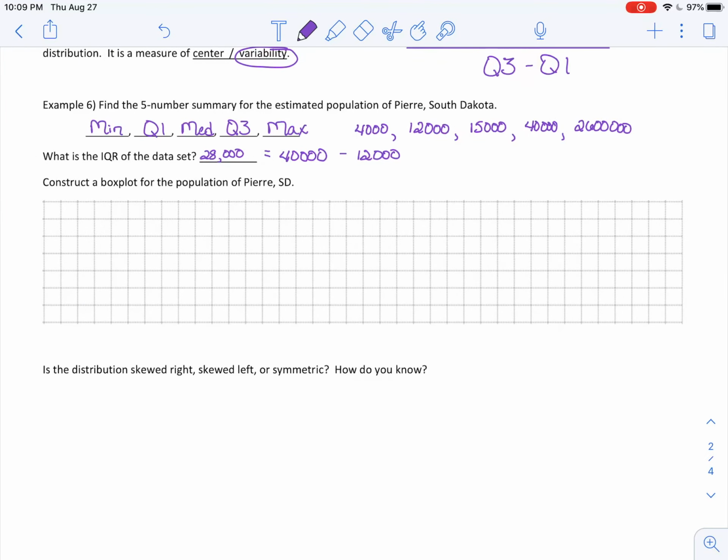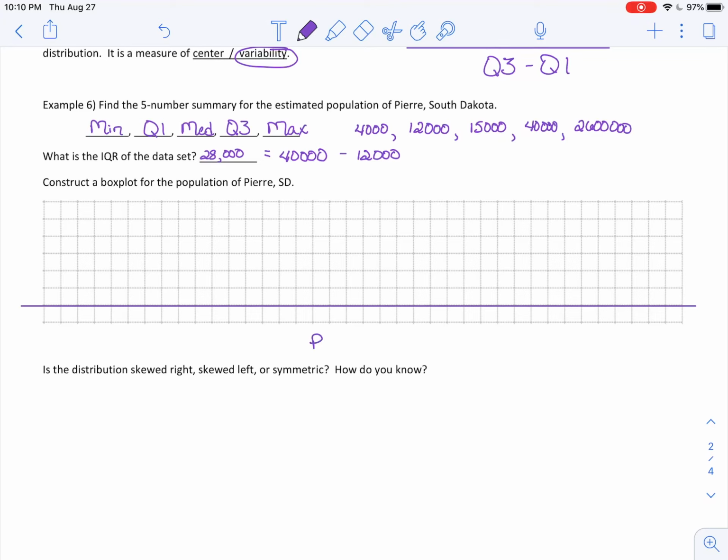So we can use this 5-number summary to create a data display called a box plot, sometimes called a box and whisker plot. A box plot takes this 5-number summary and just graphs it. So I'm going to make a number line, and I realized later that I tried to print this grid for you, but I think I made it too light, so you might not be able to see yours. Sorry, just try and make them equally spaced.